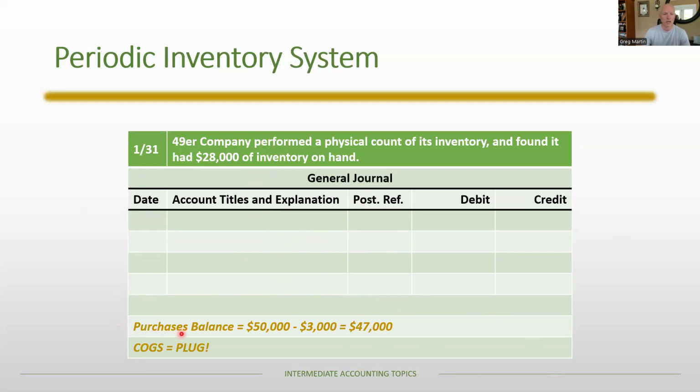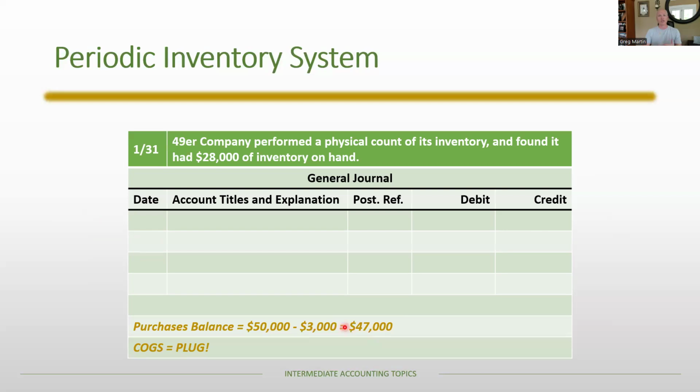One is, if we accumulate all those purchases, our net purchase amount at the end of January is $47,000. Now, if you recall, when we talked about the way we do cost of goods sold under the periodic system, we infer it. And when we infer it, it's going to be based on the change in the physical count and closing the purchase account balance. As you're thinking about this journal entry, there's really 3 things you've got to keep in mind when we think about how we get to cost of goods sold.